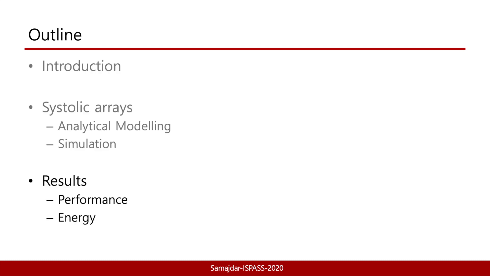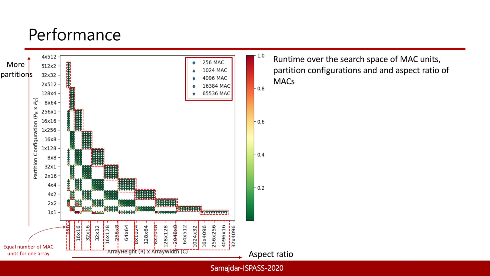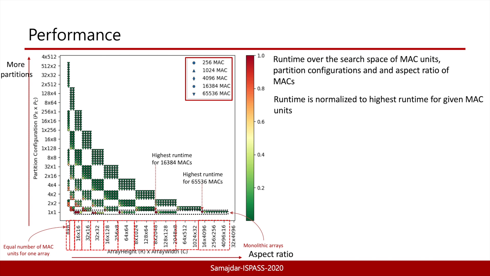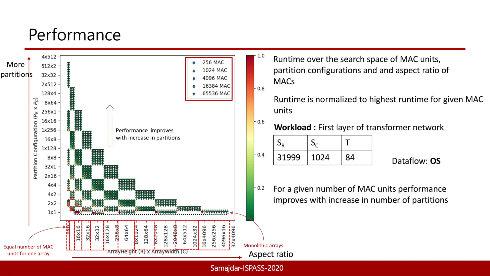Now I would like to discuss the results. For our analysis we ran simulations on layers from the latest networks like GNMT, Transformer, DeepBench, and others, recording performance and memory accesses for each run. This diagram depicts the design space of a scaled system with varying MAC units. The Y-axis shows various partition configurations while the X-axis shows different aspect ratios of a single array in each partition. Each red box shows configurations with an equal number of MAC units, and the bottom row depicts different configurations of the monolithic array. The color scheme indicates runtime normalized to the highest runtime with equivalent MAC units. The data shown corresponds to the first layer of the transformer network run using output stationary mapping. One immediate observation is that runtime decreases as we increase the number of partitions.